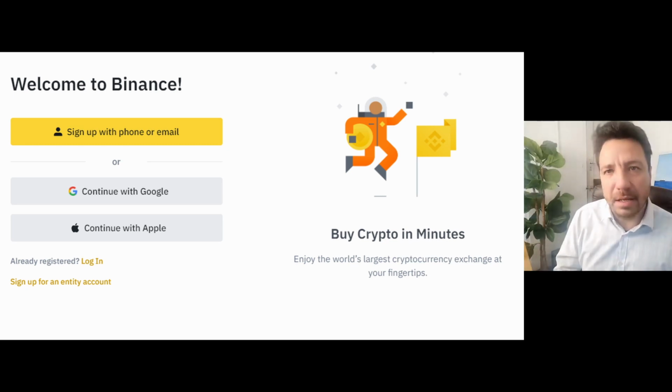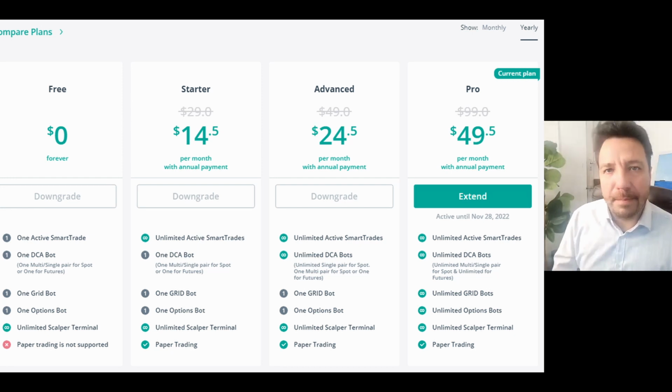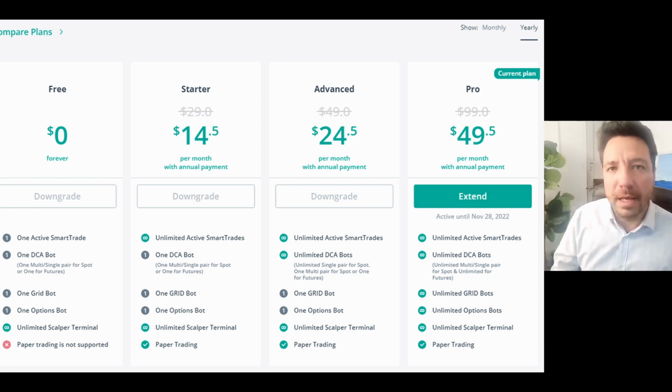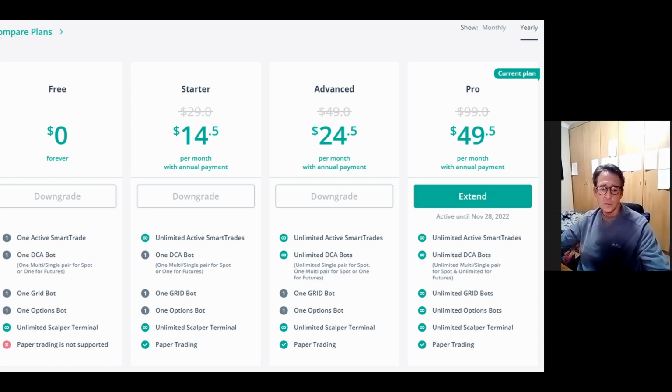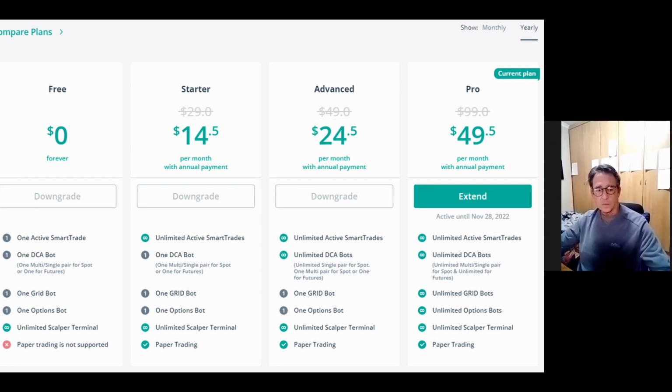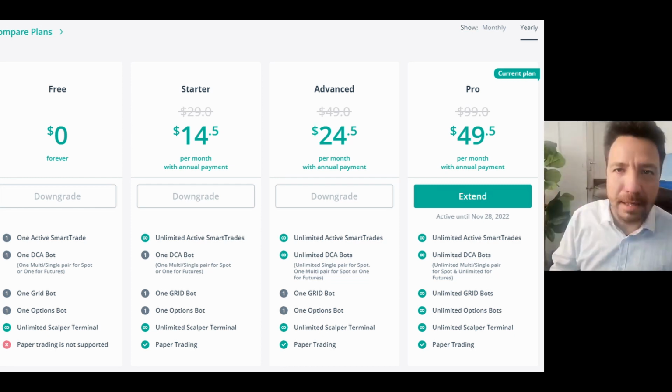Then the second thing you want to do is click on the 3Commas link. What 3Commas does, they give you a free full option for 3 days that you can open up your 3Commas account, and you can have the pro account, all the bots and all the functionalities of the system for 3 days.